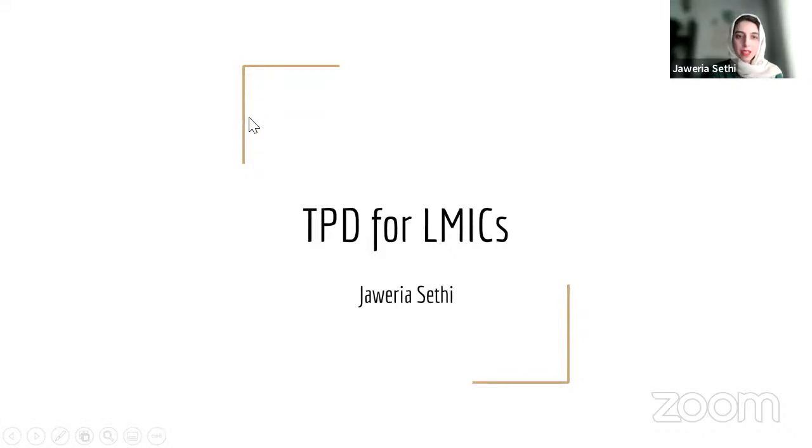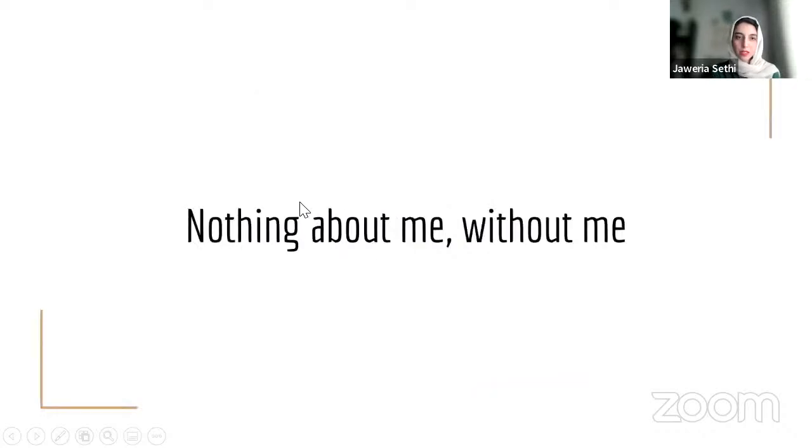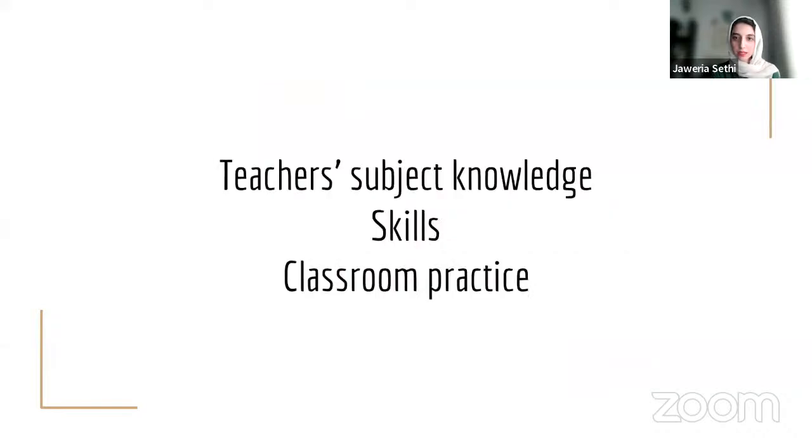Okay, so the recommendation that I would like to talk about is recommendation number 1, that is to involve teachers in the process of professional development as key stakeholders. There are three kinds of interventions that are there generally when we're talking about professional development. One is teachers' subject knowledge, skills, and classroom practice.